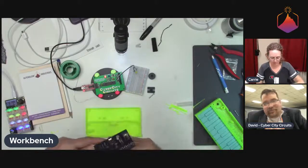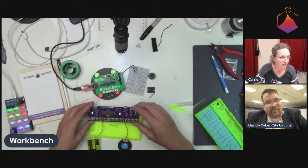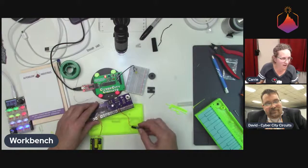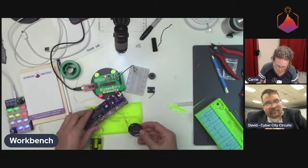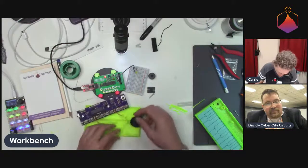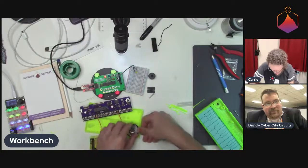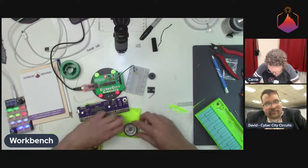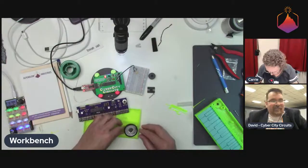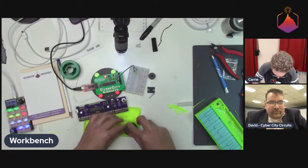Nice. Okay, I think I'm to the assemble bottom part. And we've got the speaker going in the speaker slot, and there's a little notch for the wires to go through. I think, right? I'm doing it the right way. Yes. Little resonance cavity there.